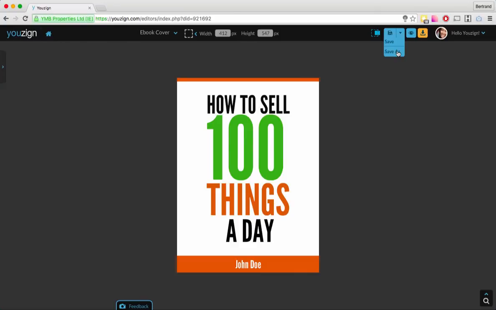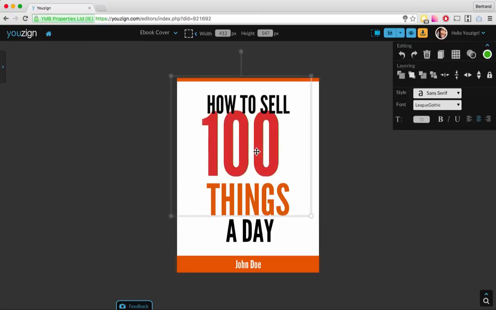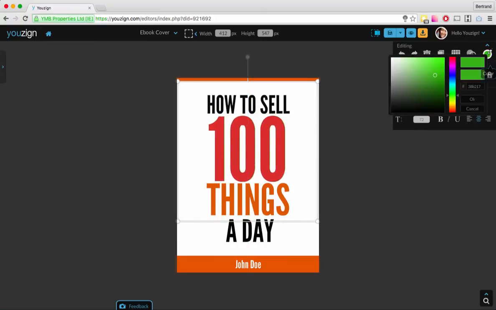So save as is another way to clone and duplicate designs. So let me go back to my initial color. I'll just pick back my orange.